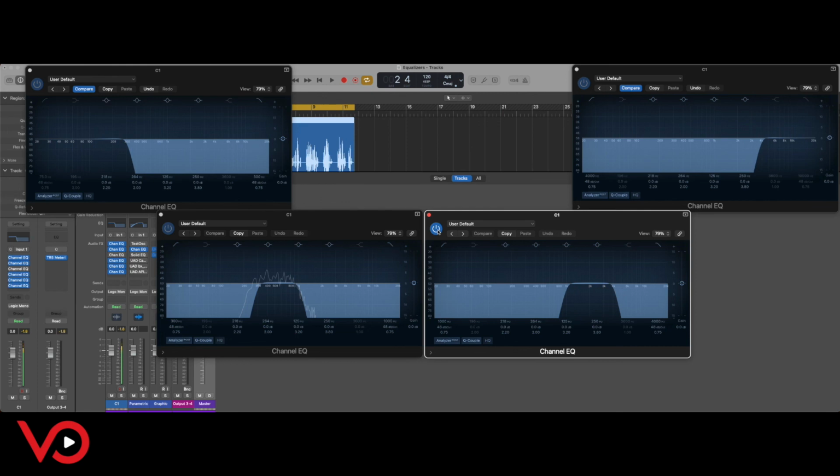The human voice is an amalgam of all of these frequencies. And every microphone hears these frequencies differently. But always remember that you don't have to cut all the time. Just because something is sticking out doesn't mean you have to cut it. It could mean that you want to lift the frequencies around it. Keep that in mind. And try them all. There is no hard and fast rule. There is no absolute. And play, play, play.